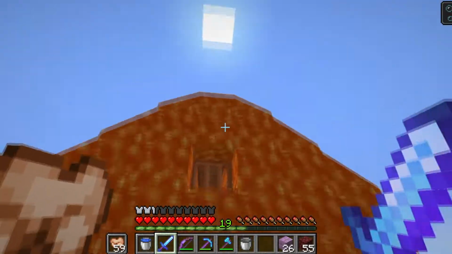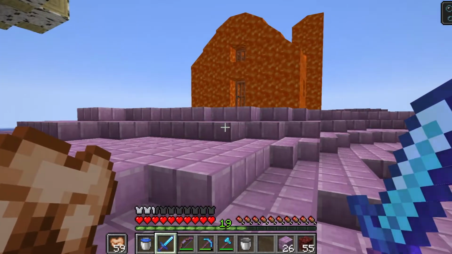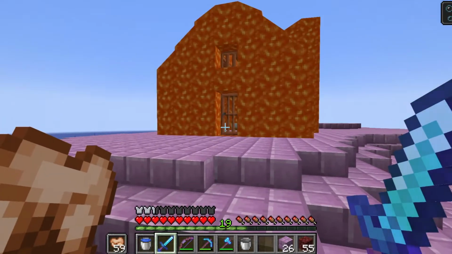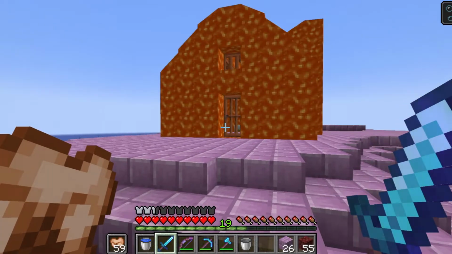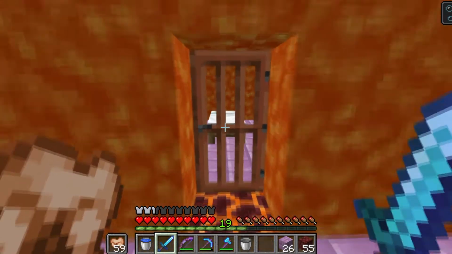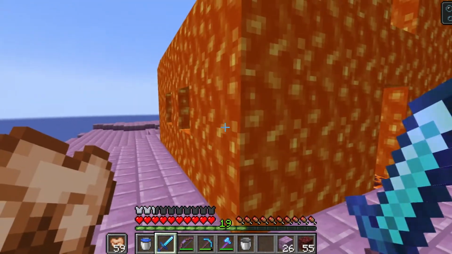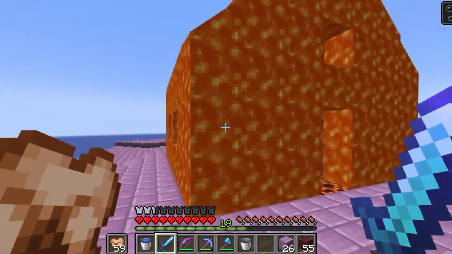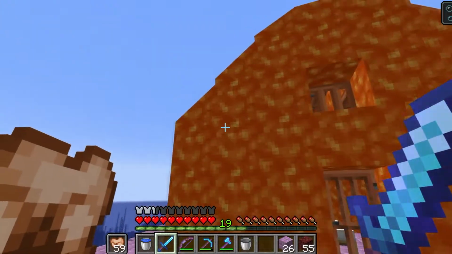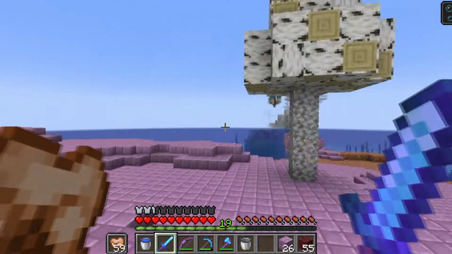Awesome. I'm super happy with this project. It worked out exactly the way I wanted it to. It's the brightest house on the server by far, and I love it. And it's gonna be super safe because no one's gonna wanna come and mess with me and my lava house. Of course, it's indestructible and it's gonna kill everything, all of my enemies. Perfect.